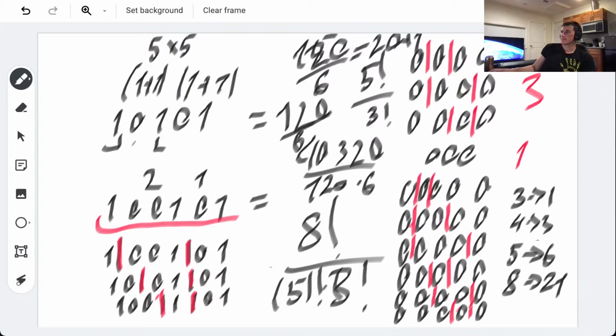Let's see. Set minus 1, or these to the power of something minus 1. Like how many elements we have minus 1. So if it's, let's say in case of 8, 5 squared minus 1 is 24, right?